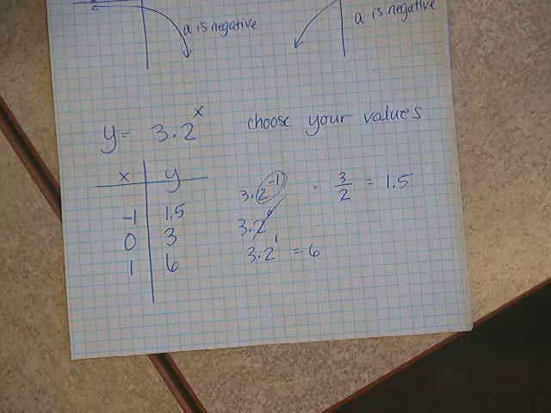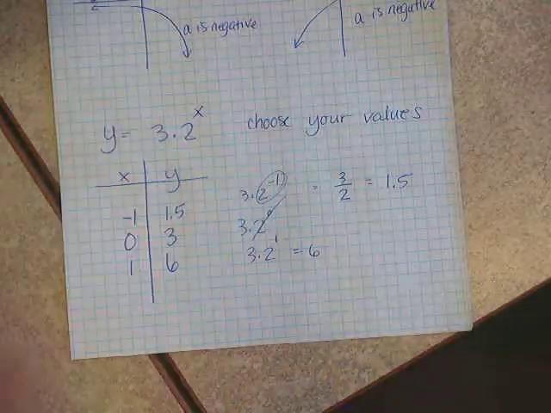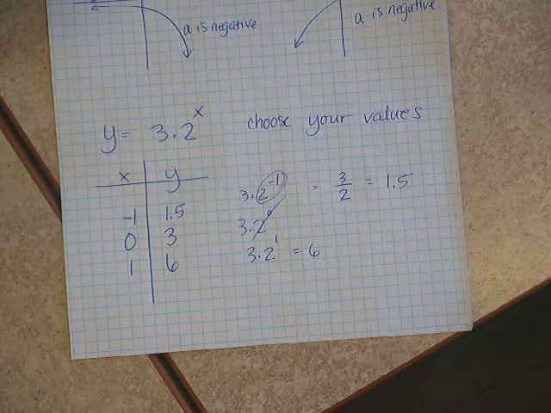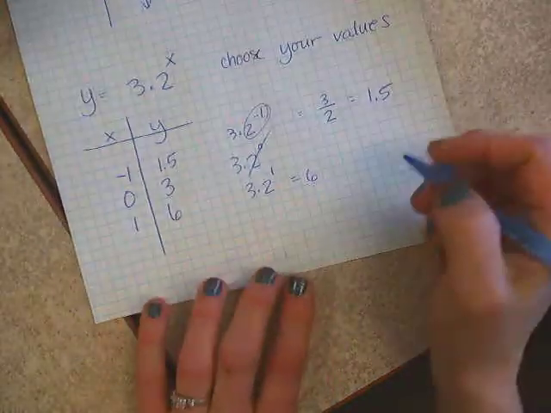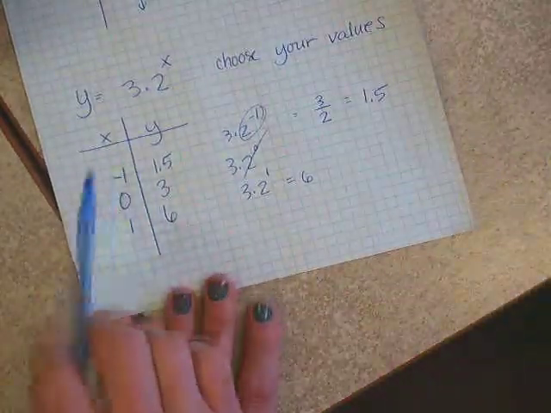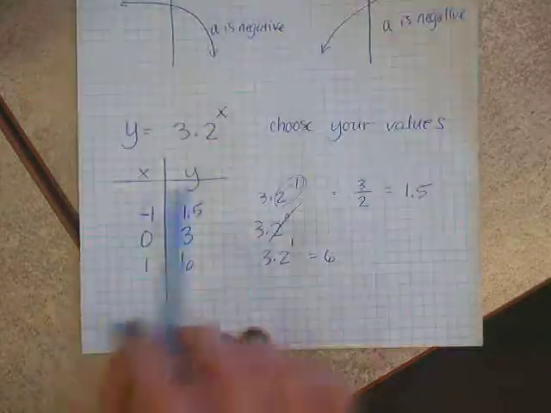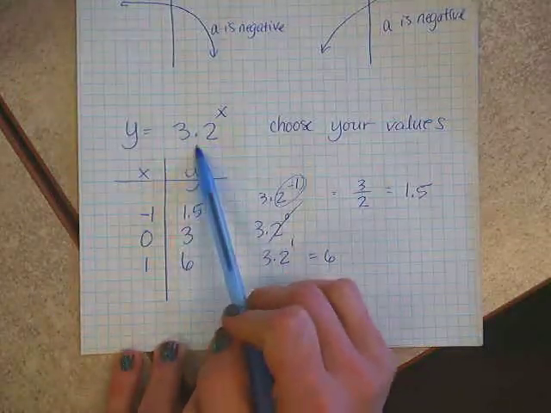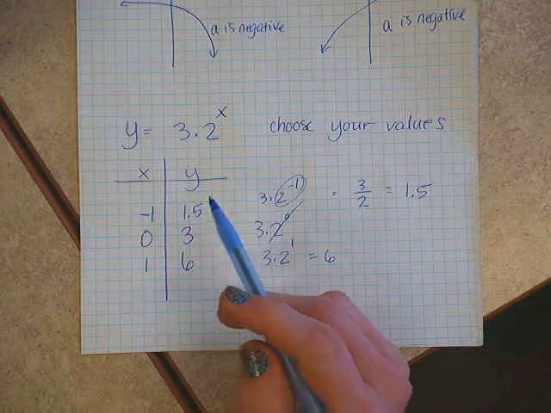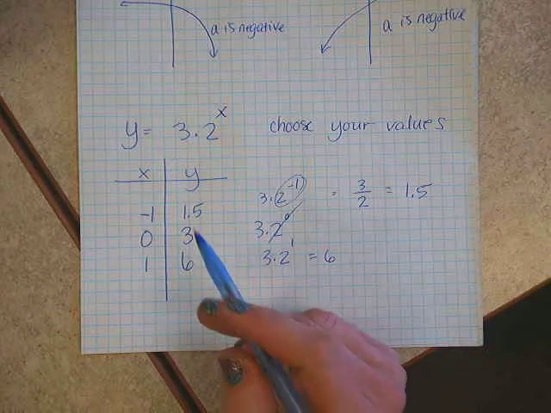Okay, now these are the 3 that we have. You can decide from there if you need something further to the negative or further to the positive to give you a good picture of your graph. Maybe you just want to graph those 3 and see what it looks like. But if it's not a good picture of your graph, you should add another x value. Does that make sense? So let's see what this looks like.